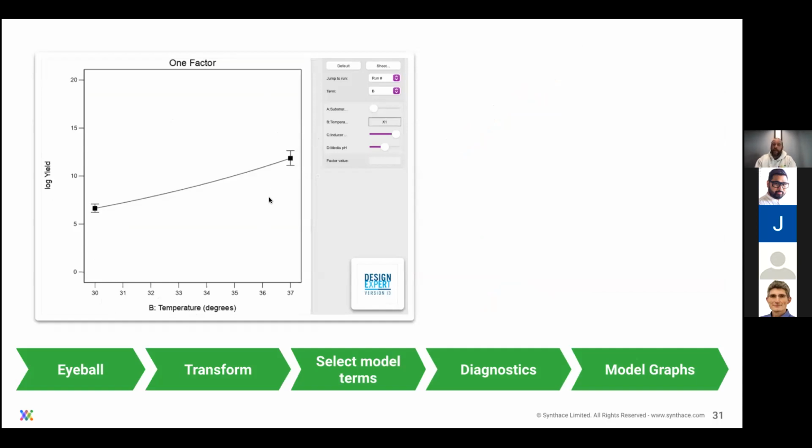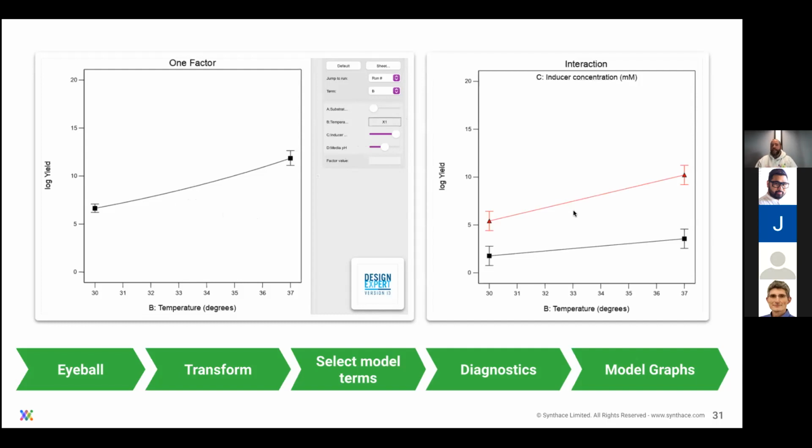It's recommended to validate your model by running some confirmation experiments. For example, an experiment where factor levels are set to levels that the model suggests give you the best yield of your protein of interest. At this point, you may also want to decide on what the next iteration of your experimentation should look like. Maybe you want to hold the set point of some factors that have been shown to not have any impact on your response. Or in this case, you may want to include a middle point and then set the factor level higher than 37 in order to try and explore the optimum for this factor.